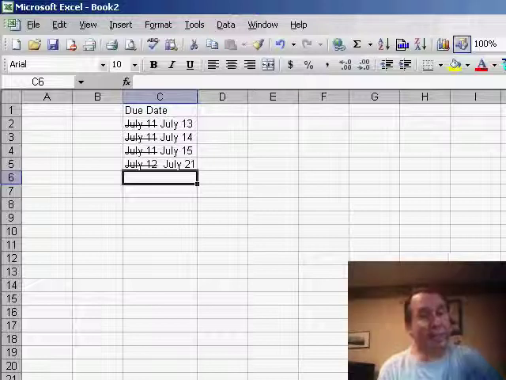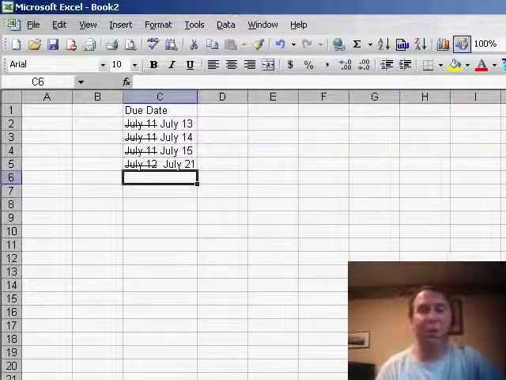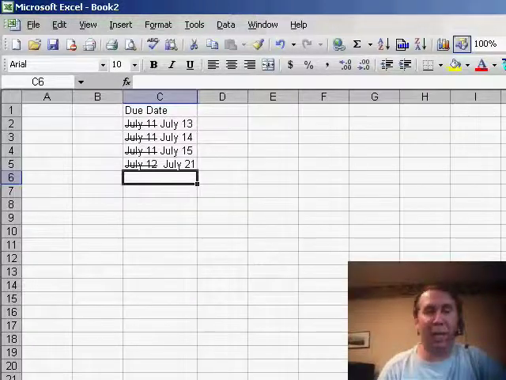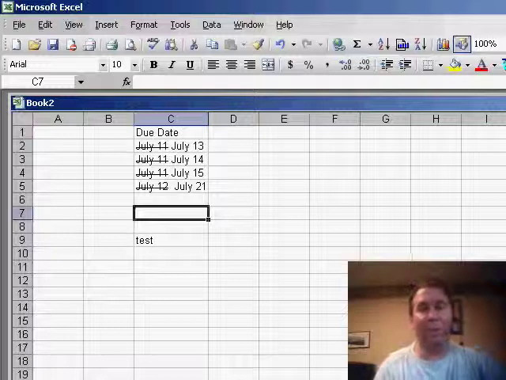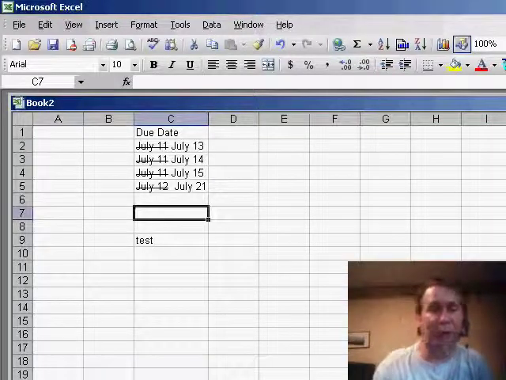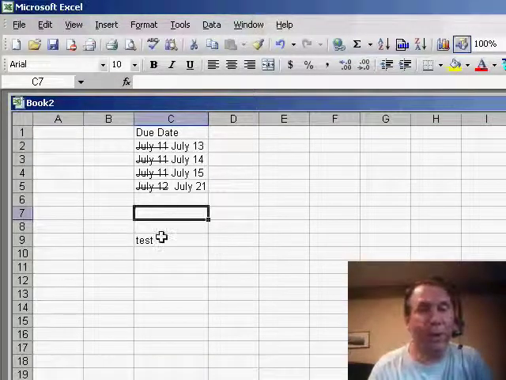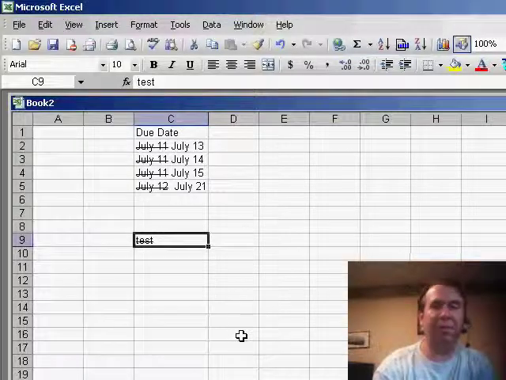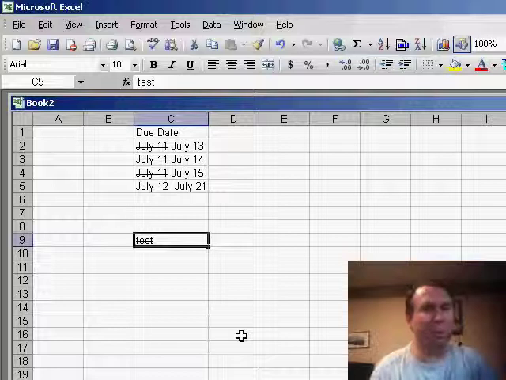Great way basically for this where we have due dates that are shifting. You get to show the original date, cross it out, and then add the new date as well. Hey, and another cool thing, if you're a fan of Strikethrough, it's usually not on the standard toolbar, but there is a great shortcut key for that. That's Control 5. It will let you turn on and off Strikethrough, of course, for a whole cell.